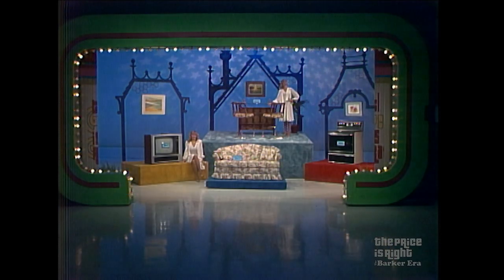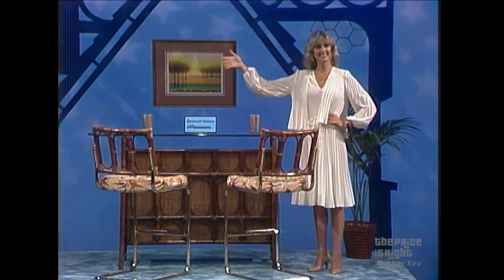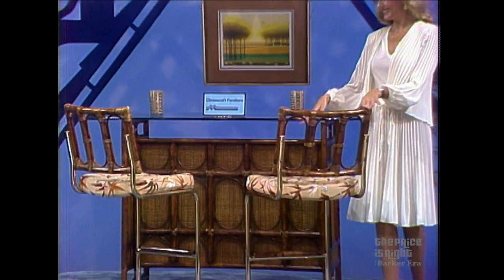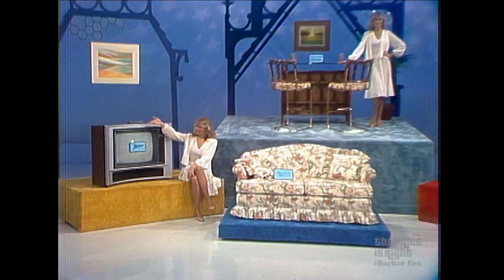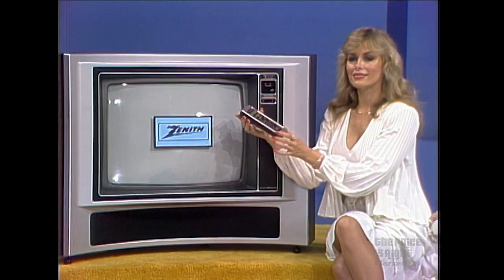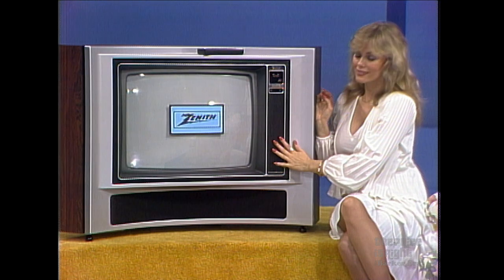Your showcase contains something for every room in the house. First, for the playroom, this pretend bar set. From Chromecraft, two stools set with a clear glass top on a rattan base. The shiny brass stools are upholstered in a rust fantasy fabric — yours for charming entertaining from Chromecraft. Next, for the family room, this color television with remote control: the Zenith System 3 20-inch console color TV with advanced space phone for both outgoing and incoming phone calls.